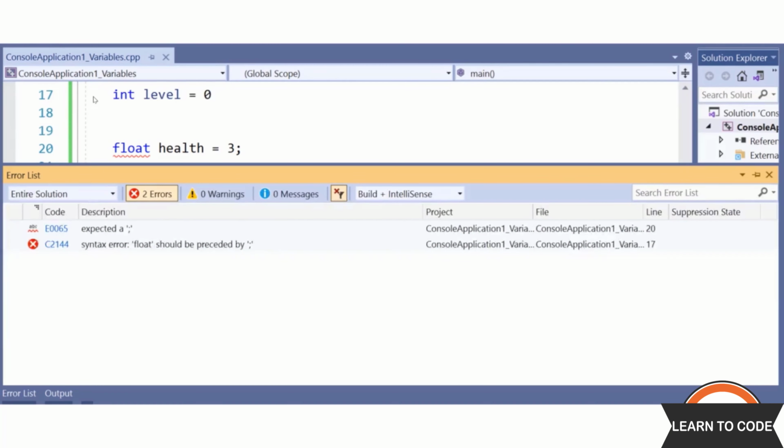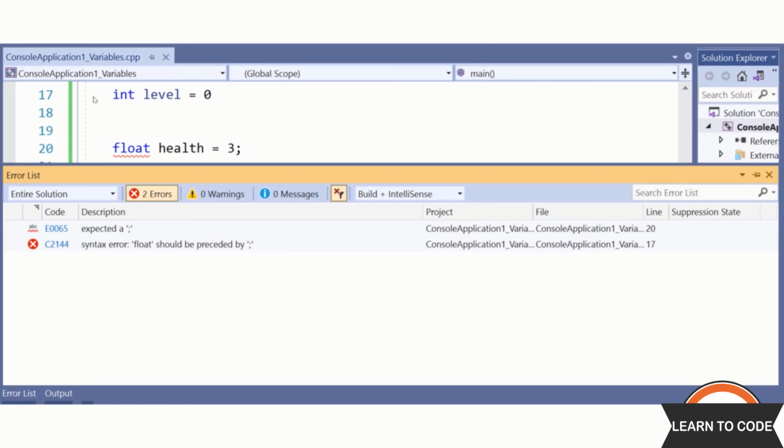With Visual Studio, though, we get an even more nuanced debugger, because first off, you get an error list, which you can open just as a window. This will tell you if you have any errors in your code, whether before you've run it, after you've run it, or during the run. And here in the error list, we get the code for the error, which is just the code that you can search up. It refers to what error was thrown. Then we get the description of the error.